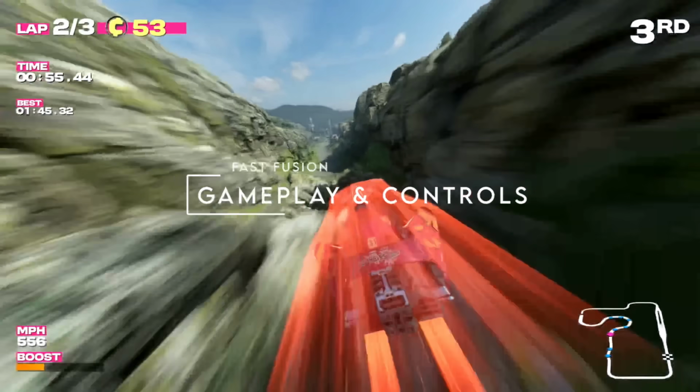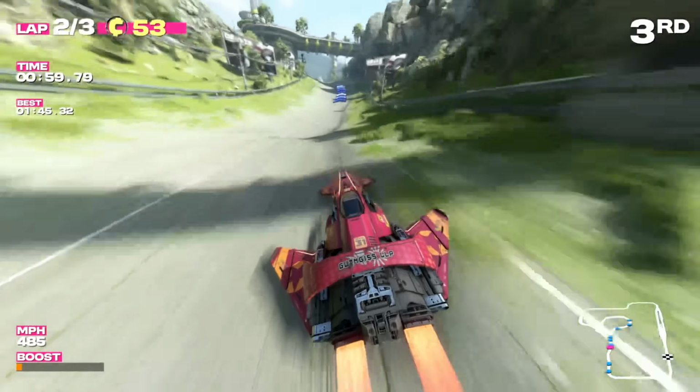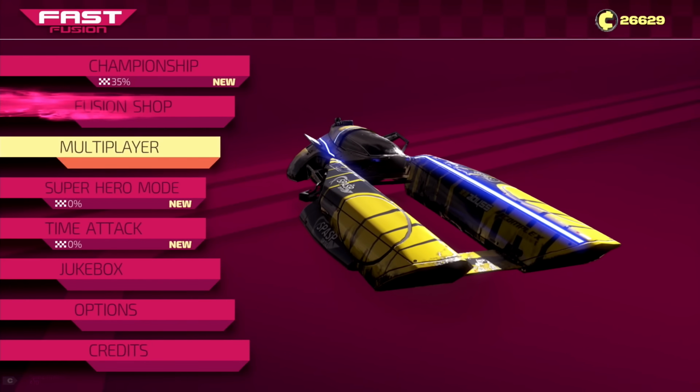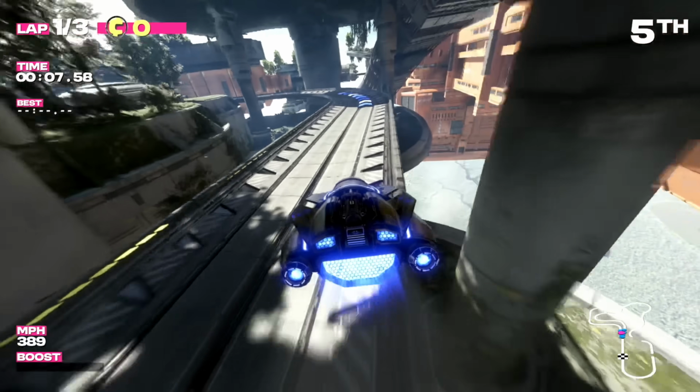Let's start with the gameplay then, and it is of course a racing game, a futuristic racing game that you play at high speeds. You have a few different options in terms of what you can do when you go into the game. You have the championship mode, you have multiplayer options, you have a superhero mode and time attack, and we'll break all these down for you.